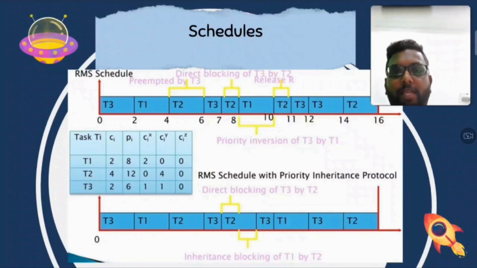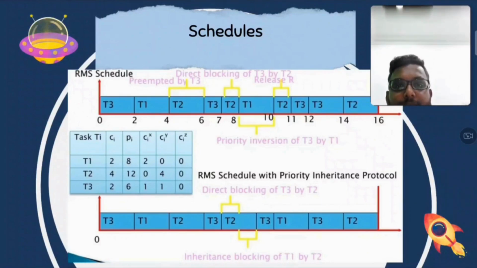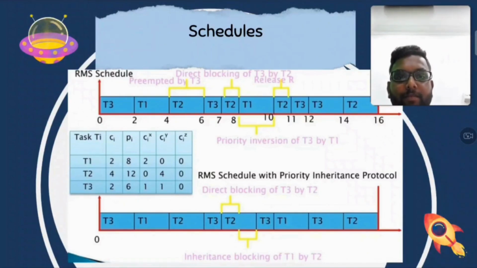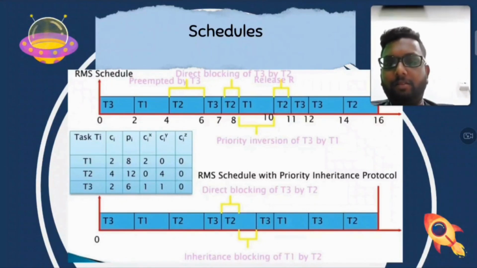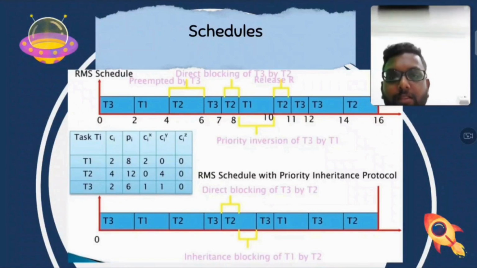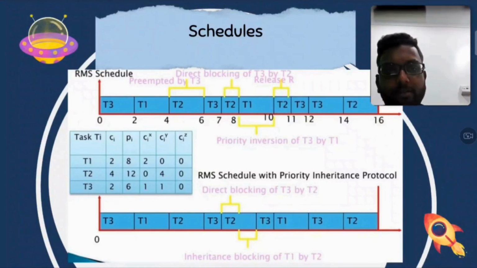The second one is the RMS schedule with priority inheritance protocol, with direct blocking of task 3 by task 2, and also inheritance blocking of task 1 by task 2. In this case, as task 3 has 2 spaces, it is task 3, then task 1, then task 2. Task 3 will preempt back and come in the new period, followed by task 2 again, because task 2 was not completed with its 4 spaces. That's why task 2 preempted task 1, which missed its deadline, followed by task 3 and task 1, because task 3 has 2 spaces but only 1 came in, and then again task 1 in the new period, task 3, and ended by task 2.